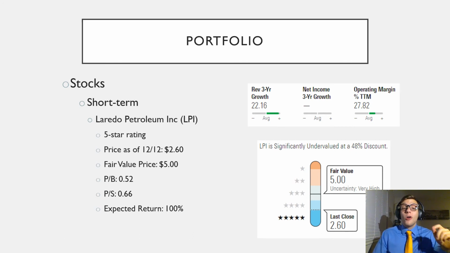And with that, our expected return for this stock is up to 100% based on the last closing cost and the fair value price, along with the price to book and sales ratios. One thing that could spark this increase in the stock would be the increase in oil prices. As we said, oil prices, although being low, is great for consumers right now based on low gas prices and low prices for things such as plastic. An increase in oil prices can help boost the stock's performance in the short term.